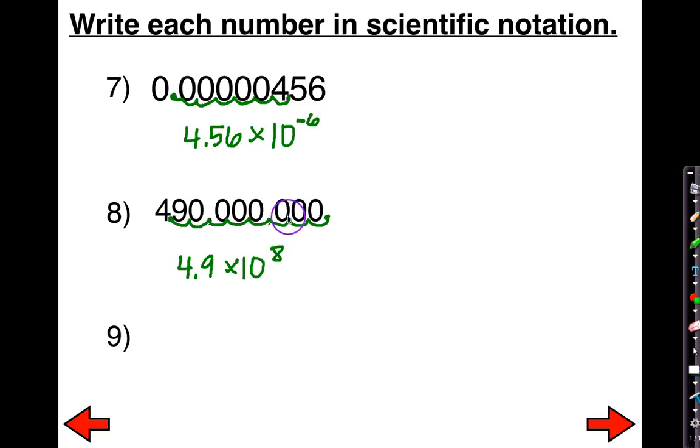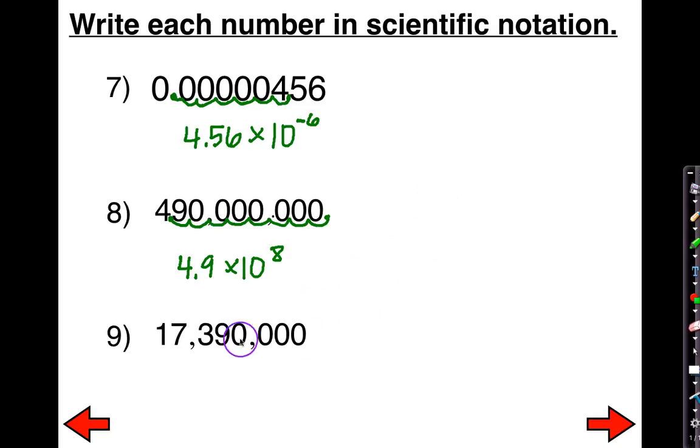And there you go. So again, the main thing is if you went the opposite direction and you started counting 1, 2, 3, 4, 5, 6, 7, 8 all the way to the left, and you're thinking, oh wait, I went to the left, that should be negative, you should think back and ask yourself, 4.9 times 10 to the negative 8, is that a small or large number? I would think that's small, and it doesn't reflect the number that's in front of me. So keep that in mind if you're ever unsure about that.